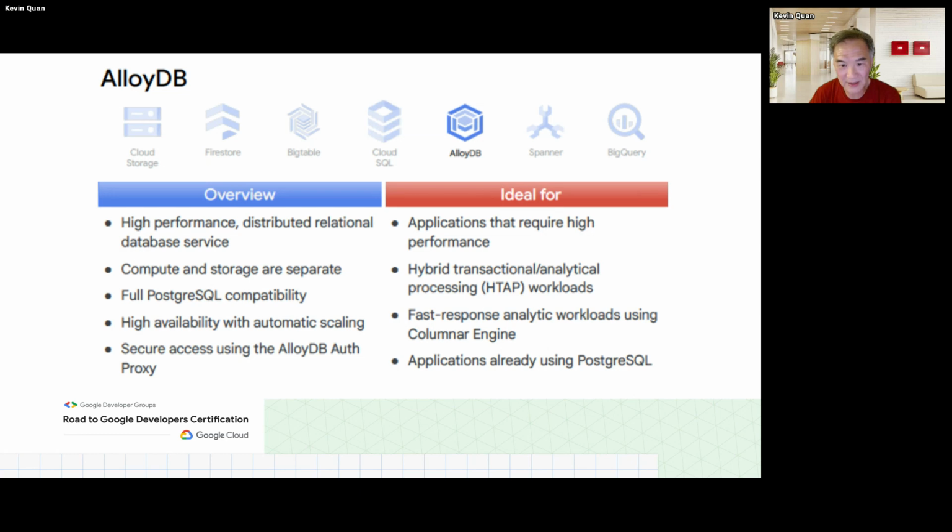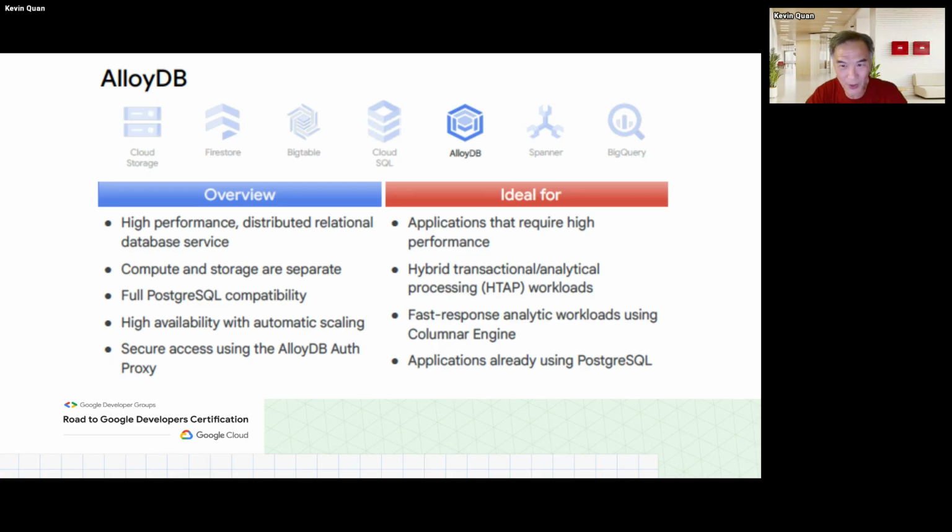Let me see. So, AlloyDB. AlloyDB is a distributed, high-performance relational service. They actually separate the compute and the storage, not on the same server or VM.